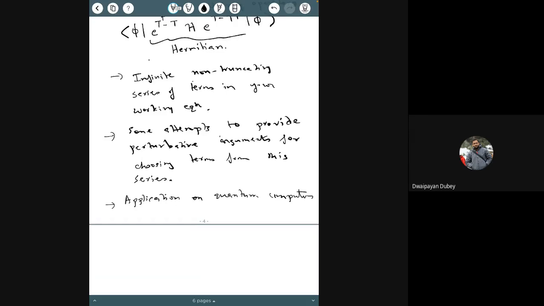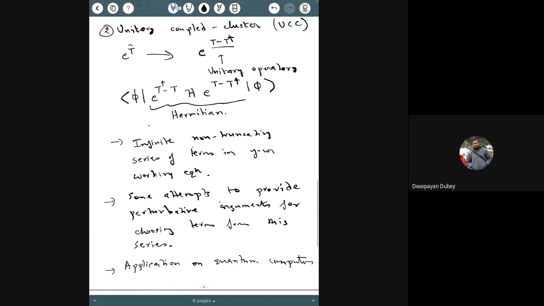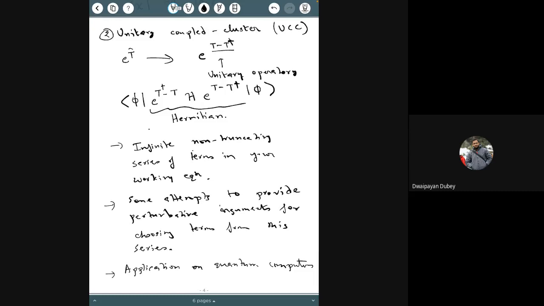Okay, so the unitary coupled cluster can be related to a variational theorem. Like I said, the energy is then an expectation value of a Hermitian operator, so these things are desirable. The problem was you had to evaluate lots and lots of terms, which made it computationally very expensive and also very difficult algebraically to get correct expressions.